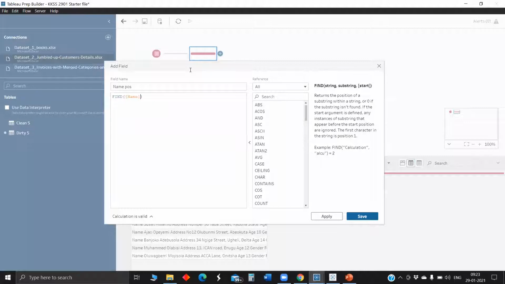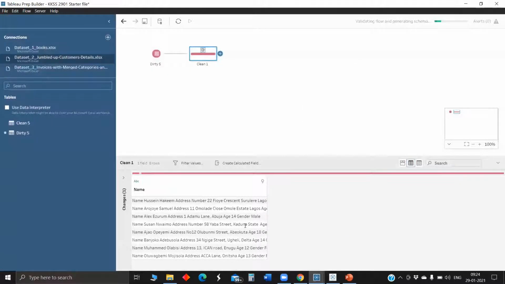We don't need to mention the starting, there is no need. So save. Now we got the name position, and here if you press this arrow mark, we'll be able to make the changes. Copy this step and paste it again.